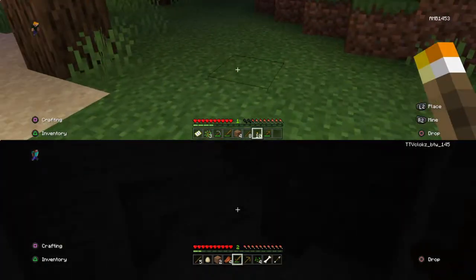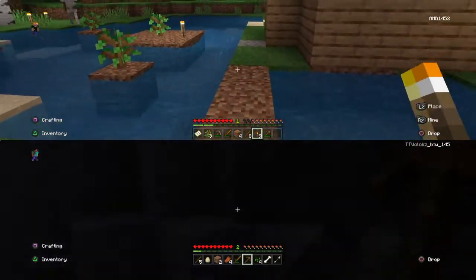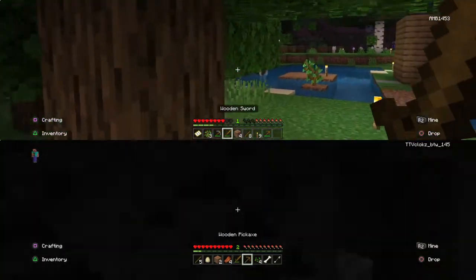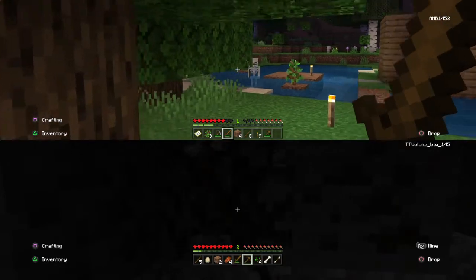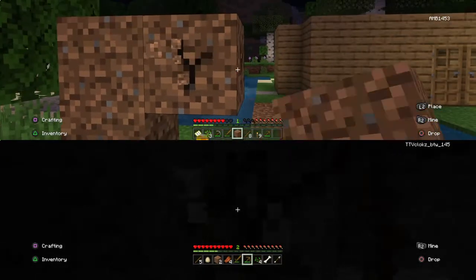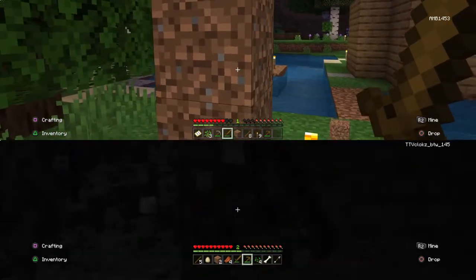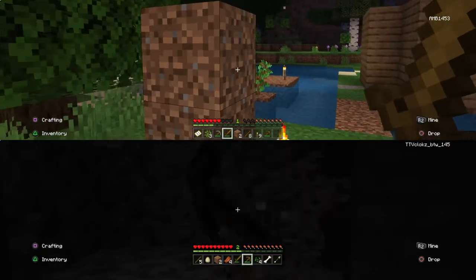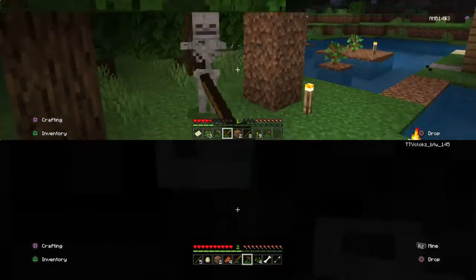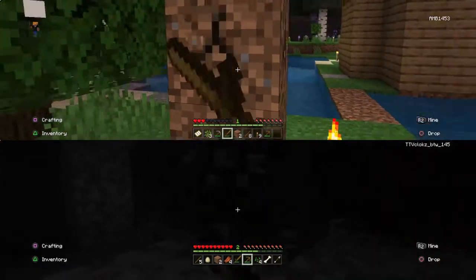We need to build a bridge. Oh, oh god, there's a skelly boy. I see you, buddy. Come on. Yeah, buddy. Oh god, oh god, oh god. Okay, nice.